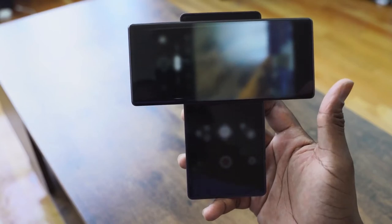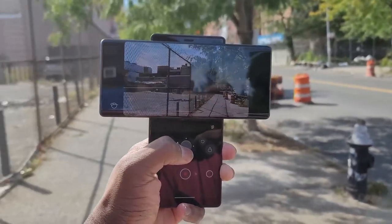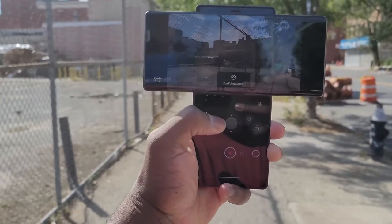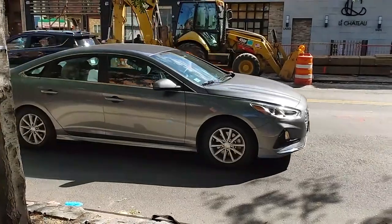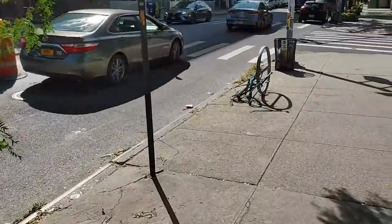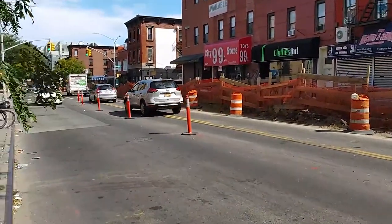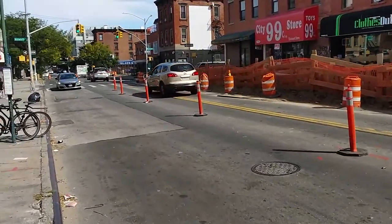When it comes to the camera, the gimbal camera is pretty nice. It can only be activated in swivel mode — so you open the camera normally with the phone regular, but once you swivel or slide the phone, it opens up the gimbal camera. It has some cool options: follow, pan and follow, and first person mode. I'm not the best at using the gimbal, so these are some of the results, but I did like what I saw. I'd love to see more of that kind of camera integration across more devices, especially for content creators.